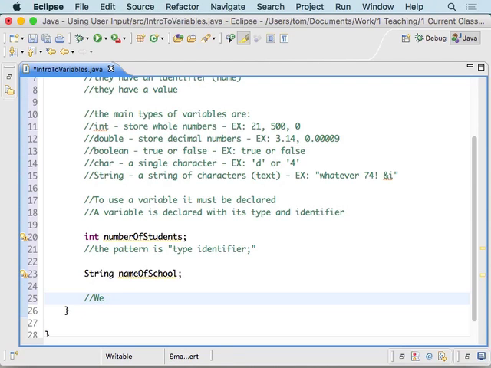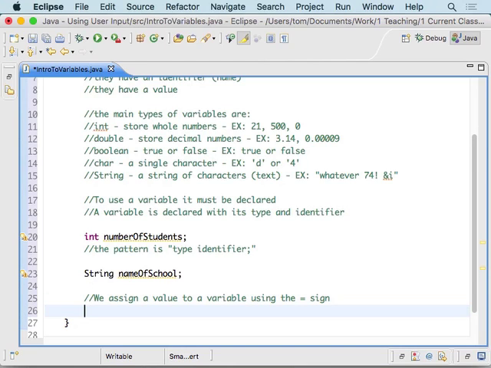We can assign a value to a variable using the equal sign. All right. So for example, in this class, we got 1, 2, 3, 4, 5, 6, 12, 20, 34 students.